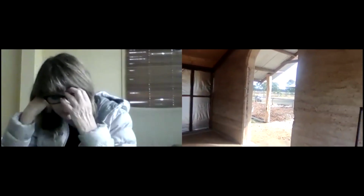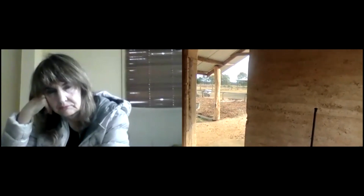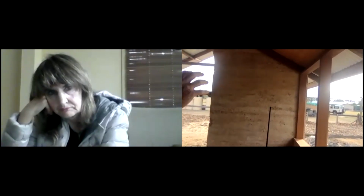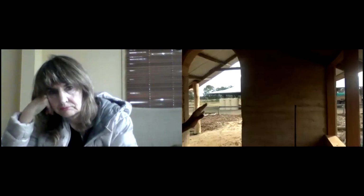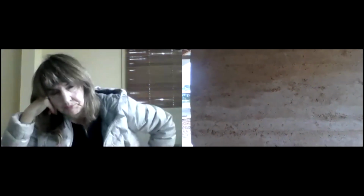With the rammed earth, what we're doing though, we like the off-form finish. We could do the same thing with that too, but we find with the rammed earth, what we like to do is put a sealer on that. This is inside. Outside we don't put anything on, but inside we make up a mix with casein. We get it from a skim milk mix. We curdle the skim milk, and with the curd part of it, we dilute that down and we make that into a casein, which we spray on. And that's the seal we'll put on that. That just gives a more dust-free finish. There are other proprietary plasticky things, but we love the more natural, breathable finishes.